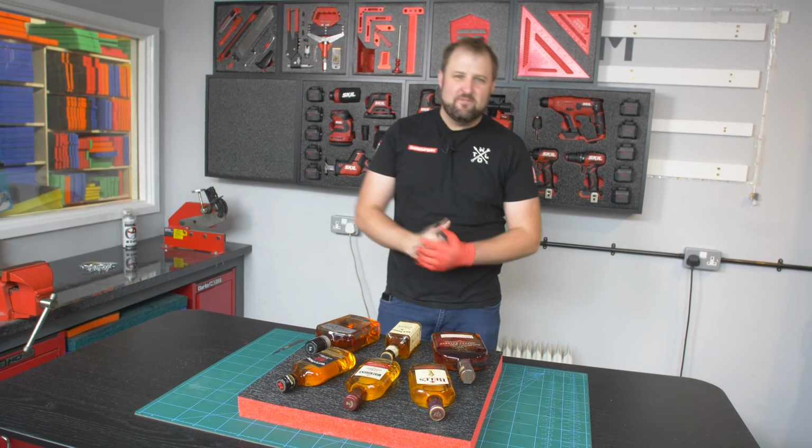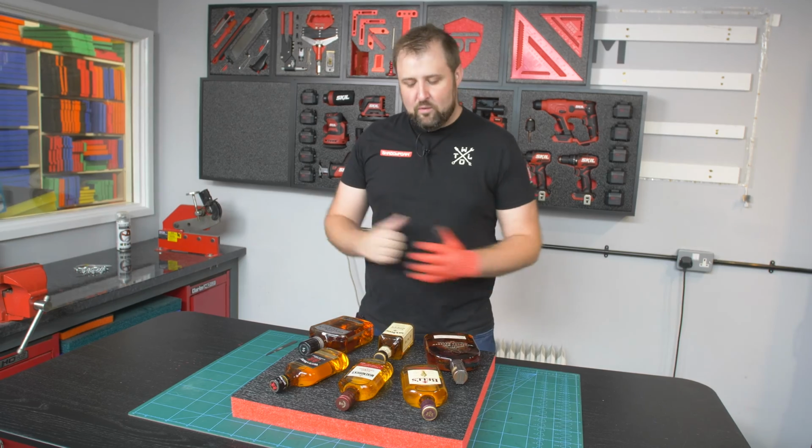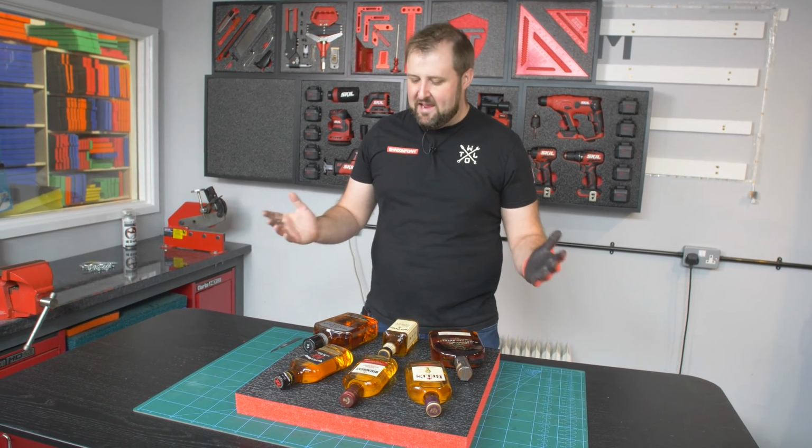Let me know in the comments your favourite tipple. Is it a malt? I know in the UK, malt whiskey is really popular. Well, around the world it is, isn't it? But for me, I usually put it with a mixer, with Coke or something. So let's get them all cut in.